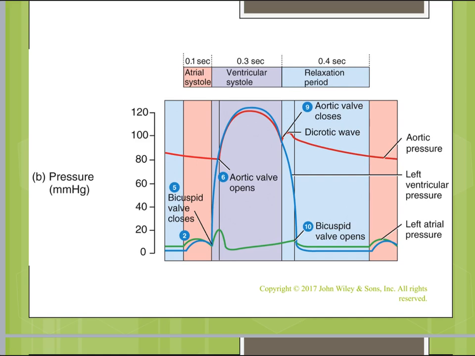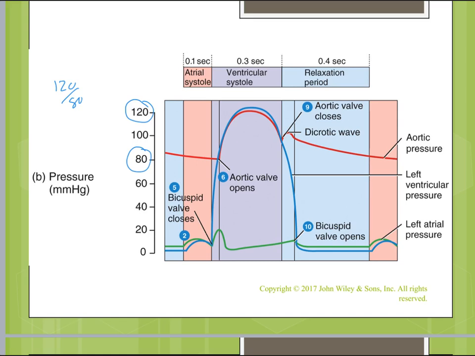So a couple things to note. Our pressure runs from a scale of 0 to 120. Now, if you have ever had your blood pressure taken, you know that a typical blood pressure, systolic over diastolic, is about 120 over 80. So remember those numbers, because here we are, that 120 and that 80. Remember, we're reading on a systemic level, off the brachial artery. So we're talking about pressure that comes out of the aorta. So let's start there. Let's look at aortic pressure.